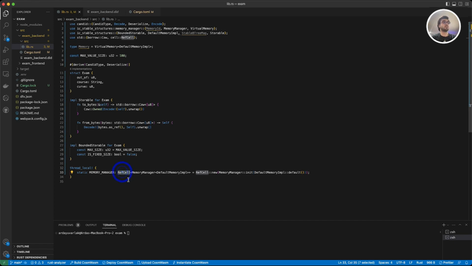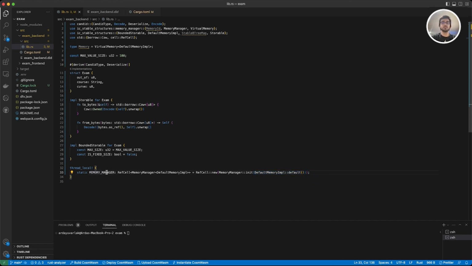So we know that we are going to hold the data in a RefCell, so we create a new RefCell with this new function. And inside this new function, we want to initialize a memory manager. So we are going to use this init function from the memory manager, and this function gets a parameter, and for the parameter we are going to give the default memory implementation with the default functionality.